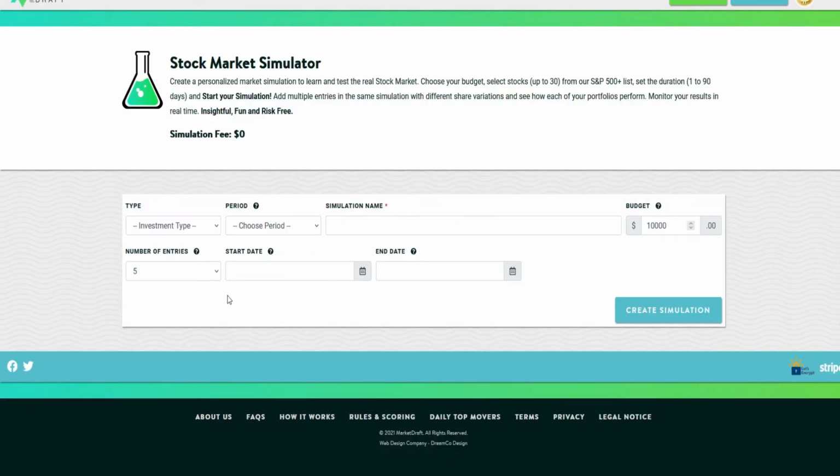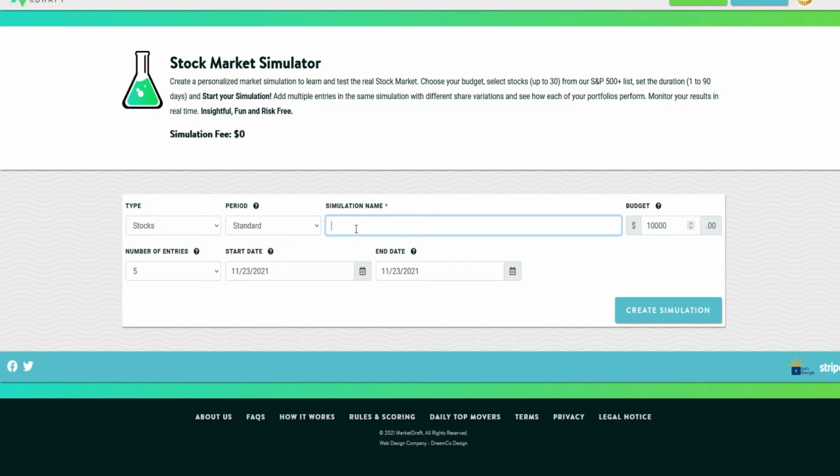After clicking on Create Market Simulation, we are brought to the Setup page. In the top left box, we start by choosing what type of simulation we want to create, either a stock or a crypto sim. The next box to the right sets the trading period for the simulation. For stocks, we can select either standard or after hours. Cryptos aren't restricted to certain trade times like stocks are. They trade 24/7, which is why this is the only option in this field.